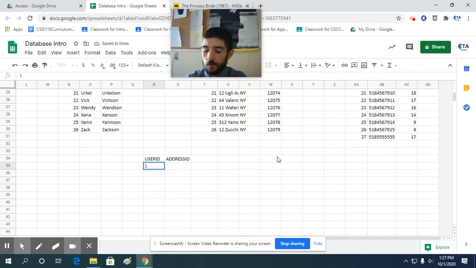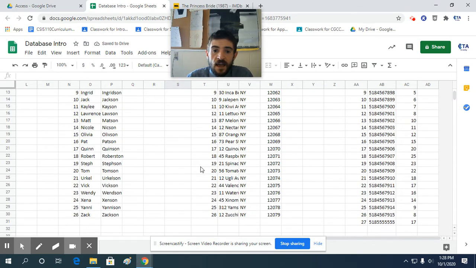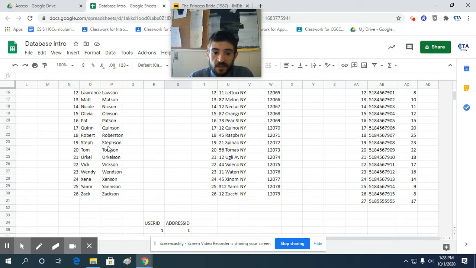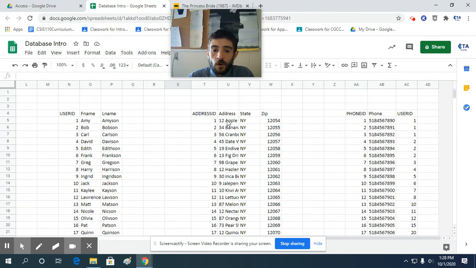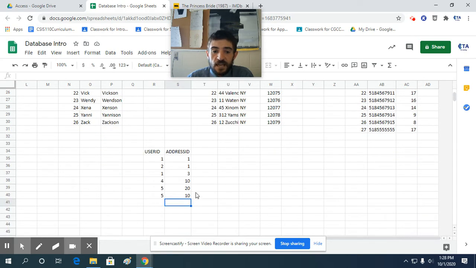I can just say, oh, user 1 lives at address 1, and user 2 also lives at address 1, and user 1 sometimes lives at address 3, and user ID 4 lives at address 10, and user ID 5 lives at address 20, and user ID 5 also sometimes lives at address 10. I can just keep creating these combinations, and at no point am I duplicating the names or the addresses. I'm just creating this extra table that shows me who matches up with who.